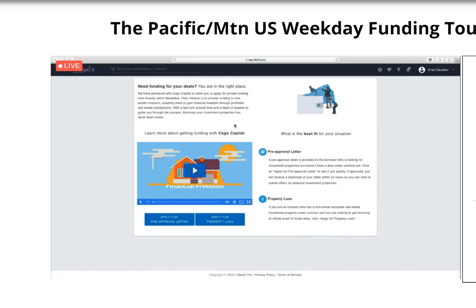If you could learn how to be in the middle, that's the wholesale, that's stick man, the guy in the middle, same thing. I could find just the flippers, and I could now market just to them. I've got letters and postcards that would go just to the flippers that Brian's company, XYZ Properties, can help get money directly from Kogo Capital that they could use at a certain item.